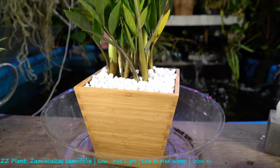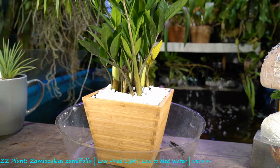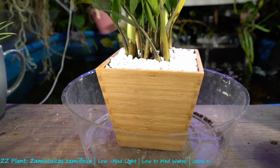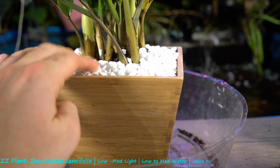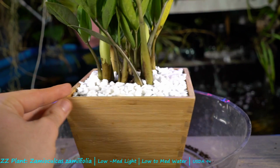There we go. That's all top dressed and pretty. I would have actually preferred to use a darker stone, but the white marble's all I had, so I just went with it. I just didn't want to look at the soil, not in that pot. But if I come across something darker, like a Mexican beach pebble, I think that would look a lot nicer than the white marble in here. But I don't hate it.